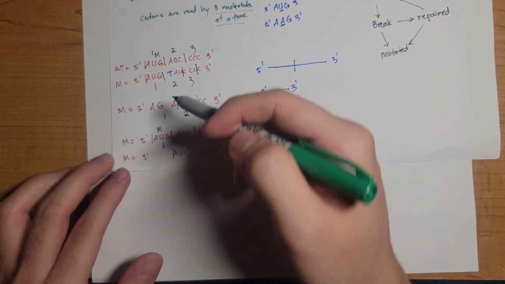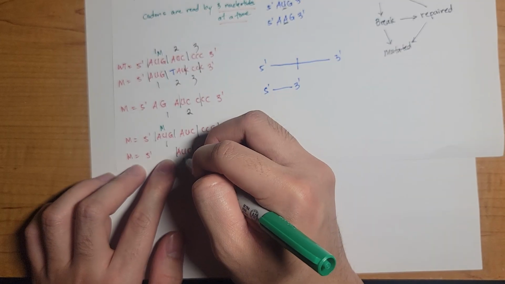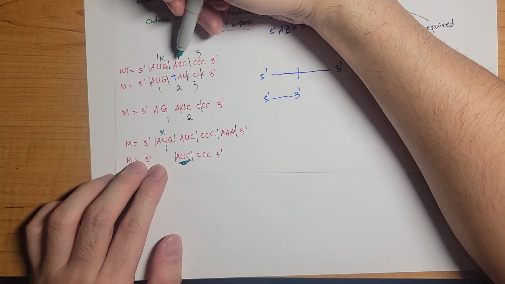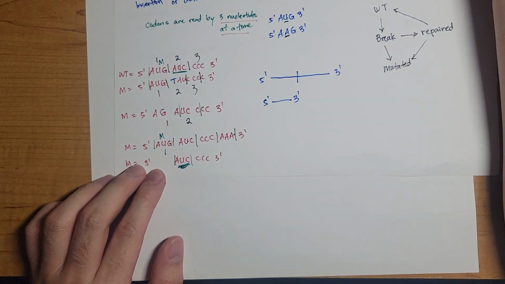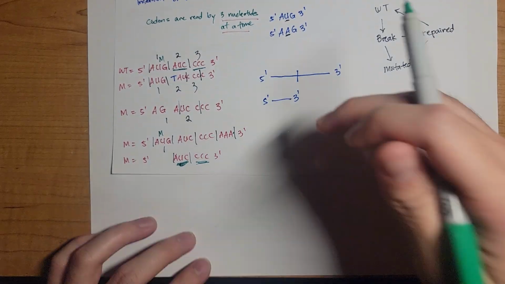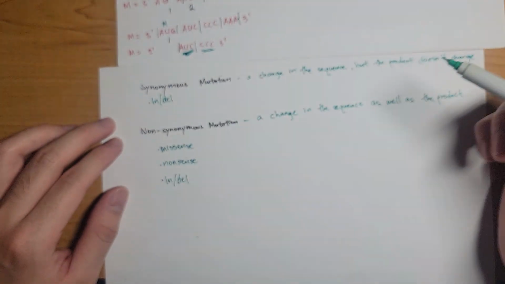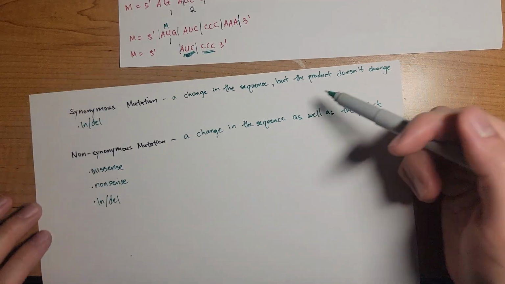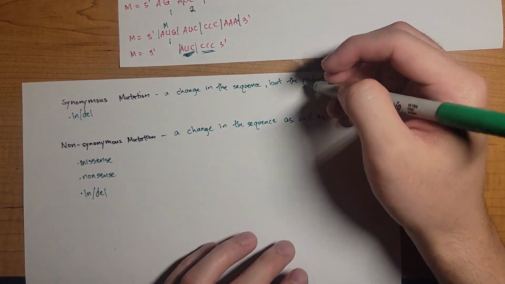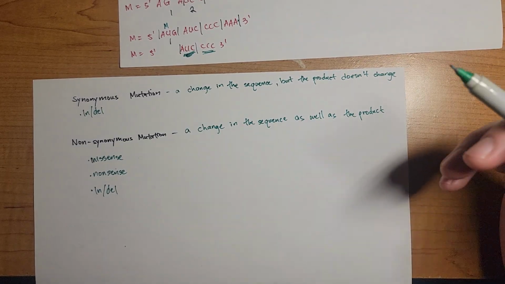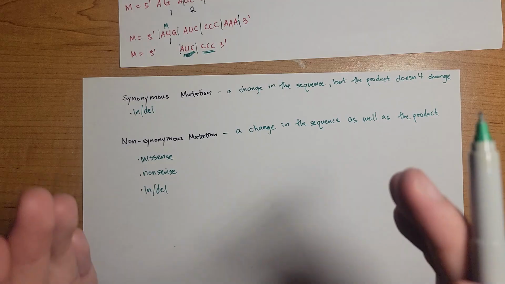Even if it's deleted, we deleted AUG, our second codon will still have the same amino acid as the AUC on the wild type. The third codon will also have the same. So that could be a case of how indel mutations can be synonymous. Because even though you changed the sequence, you didn't really change the amino acid that you want. It's not necessarily the product, but more like the amino acid. So correct me on this one. It's more a change in the sequence, but the amino acid didn't change, or the reading frame wasn't changed.